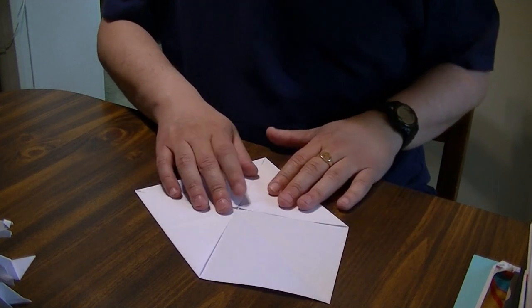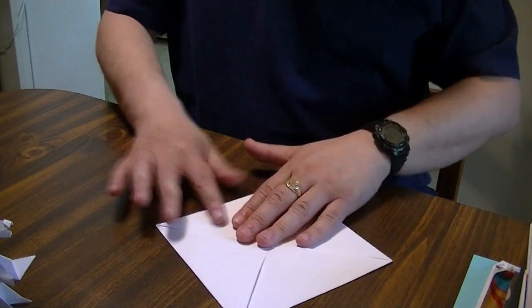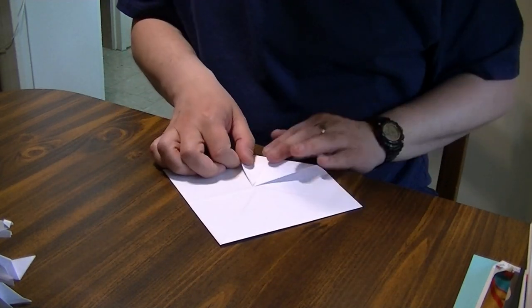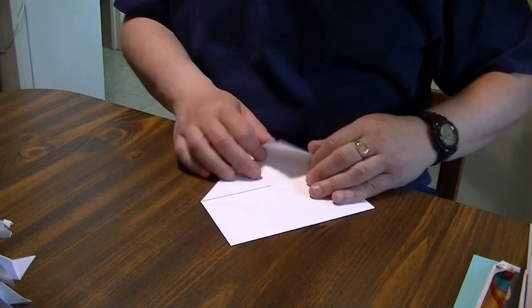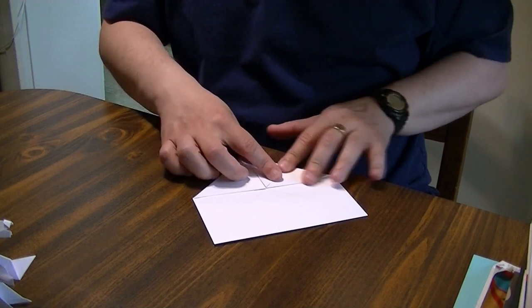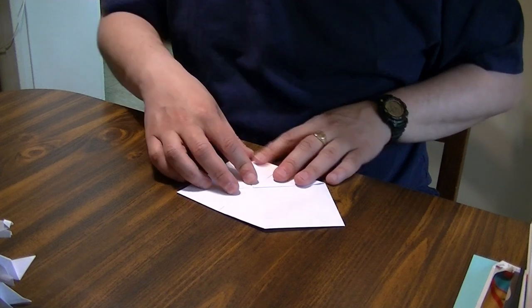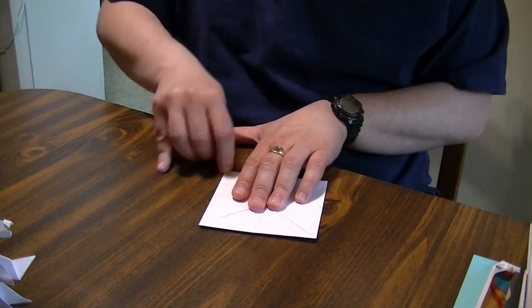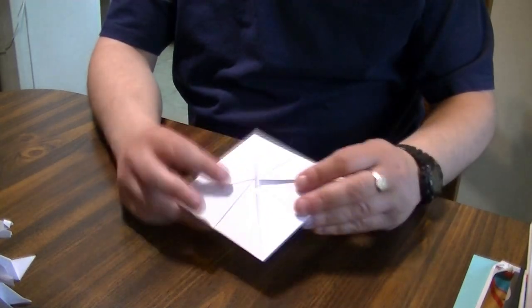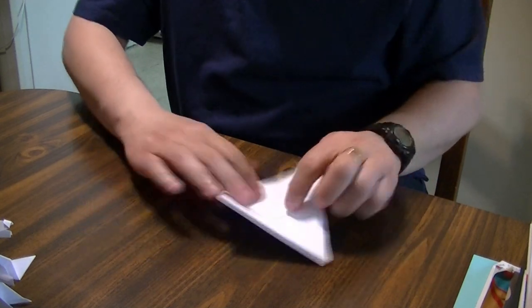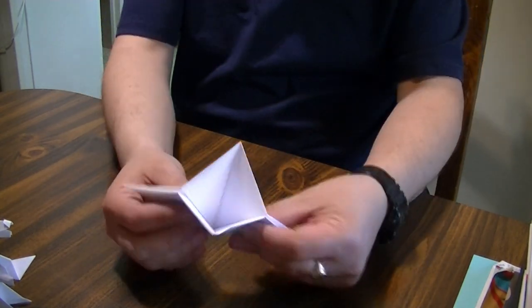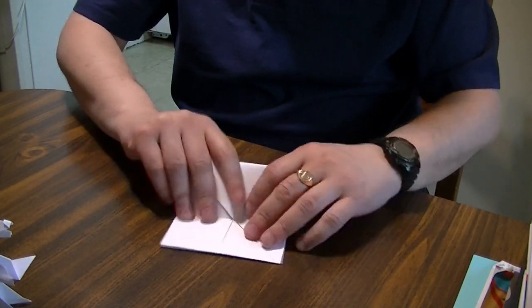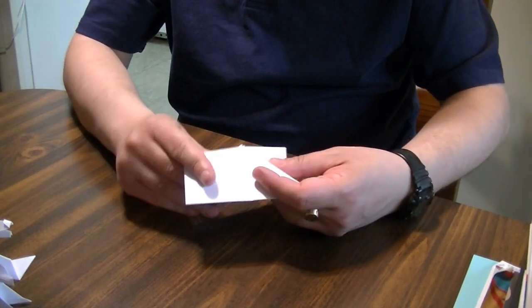Yes, the humble fortune teller is actually... I don't know if it's an official base. I know this is called a blintz base. When all the four corners are folded into the square to make a smaller square. Like, I have found that the fortune teller is actually a useful base fold for a lot of other things that I have made in the past. Including my own personal origami space shuttle and the origami astronaut. Which is roughly based off of the Yakko-san and his trousers traditional piece. But yes, everybody should know, like, once you fold the four sides in, you then kind of collapse it into itself on all of its seams.